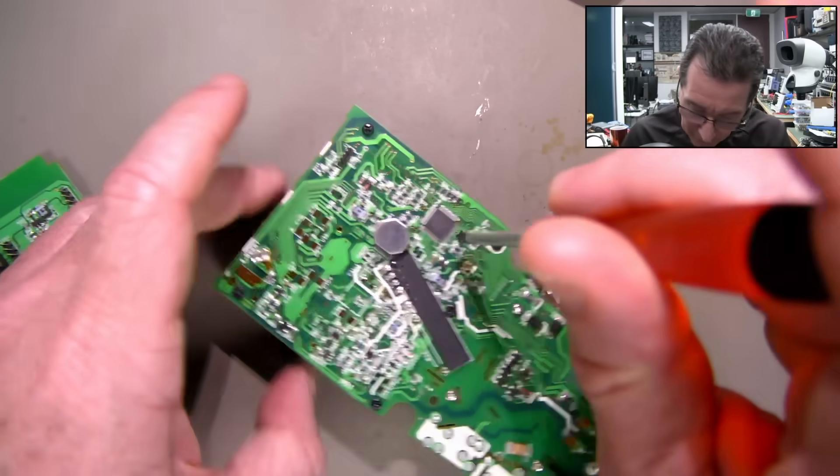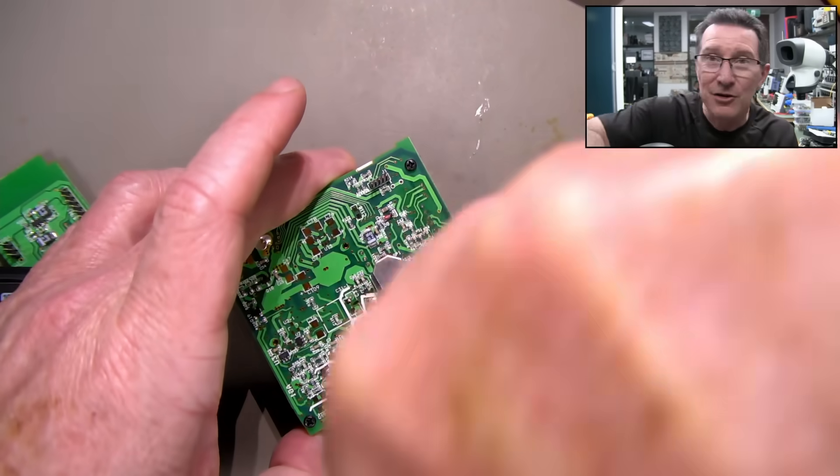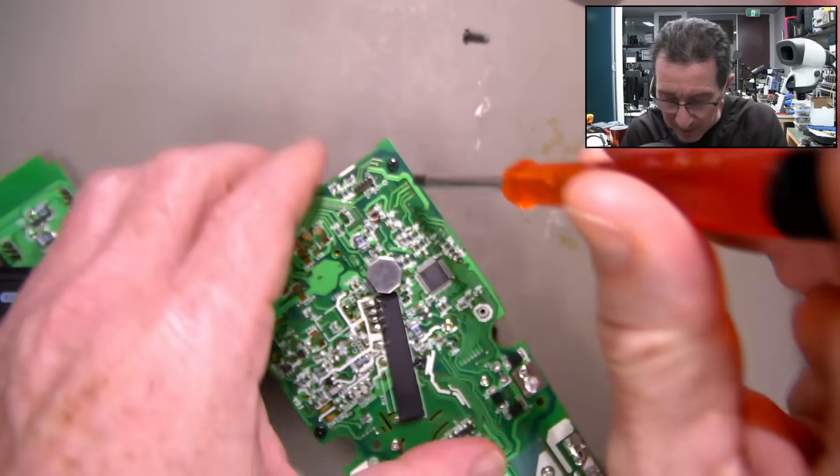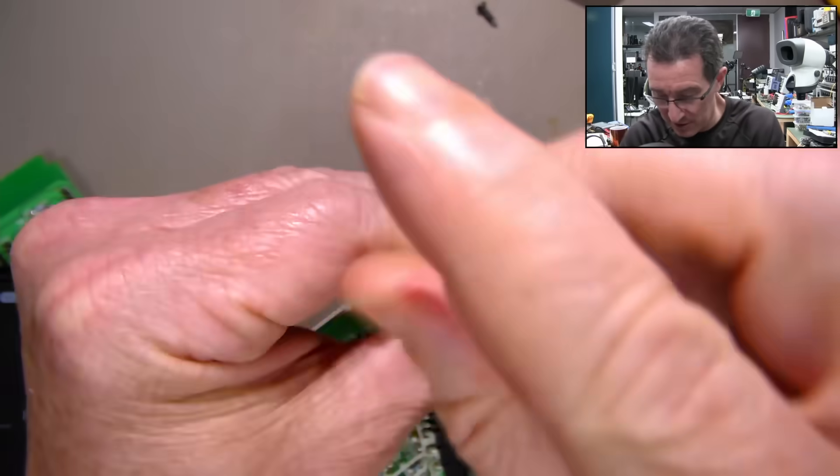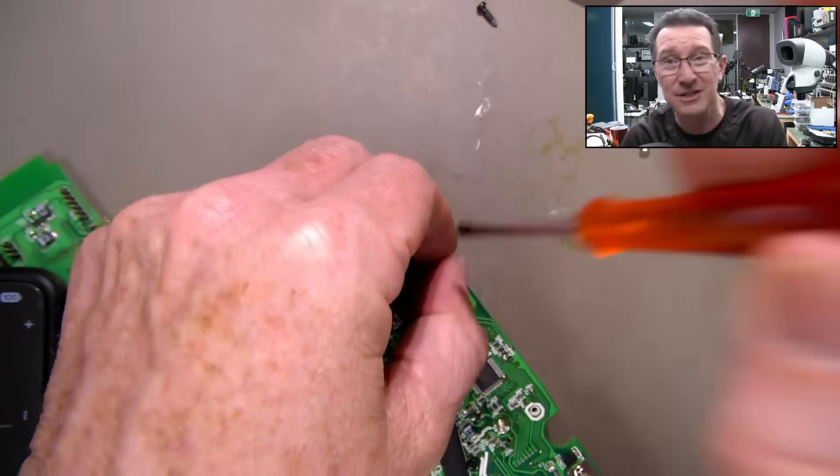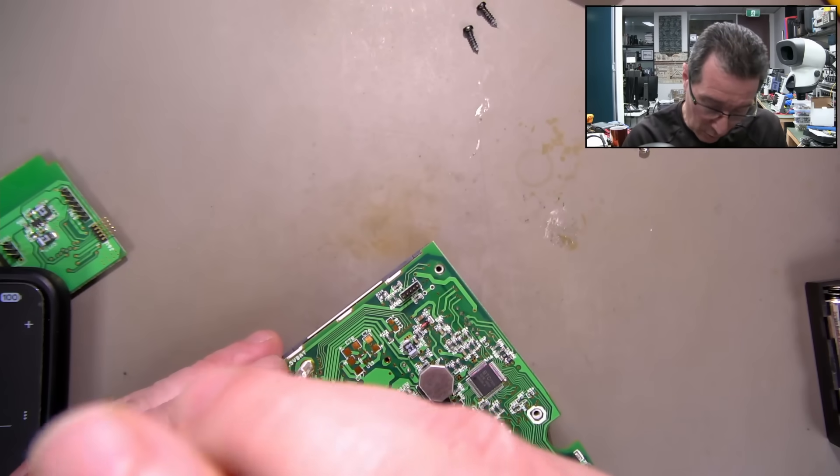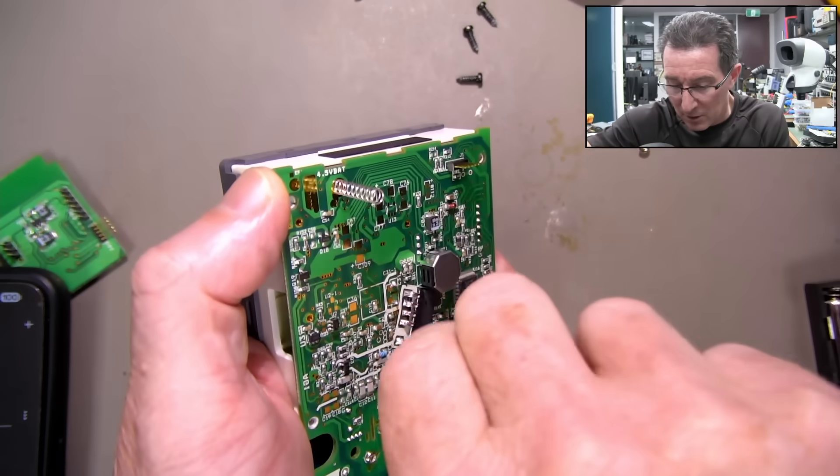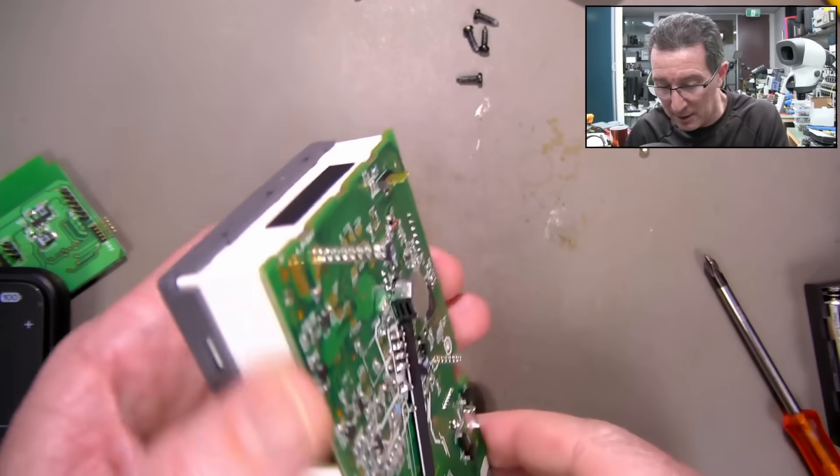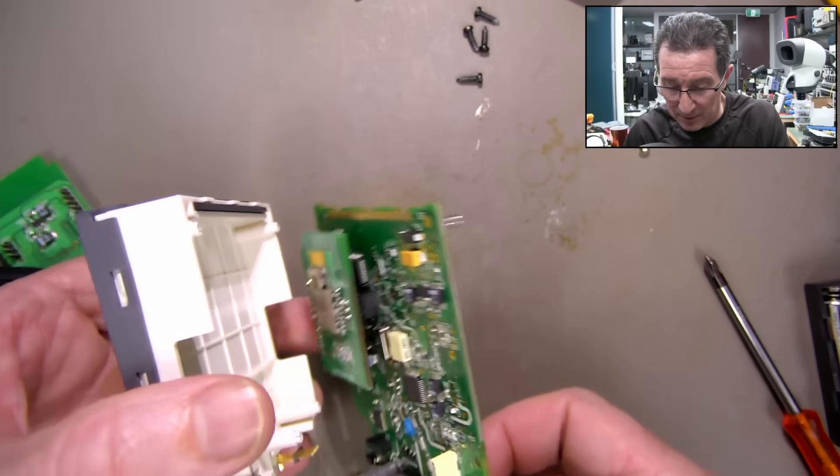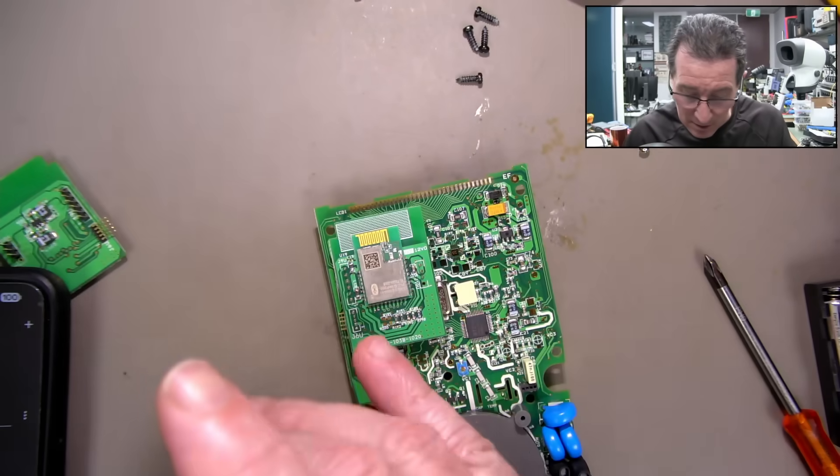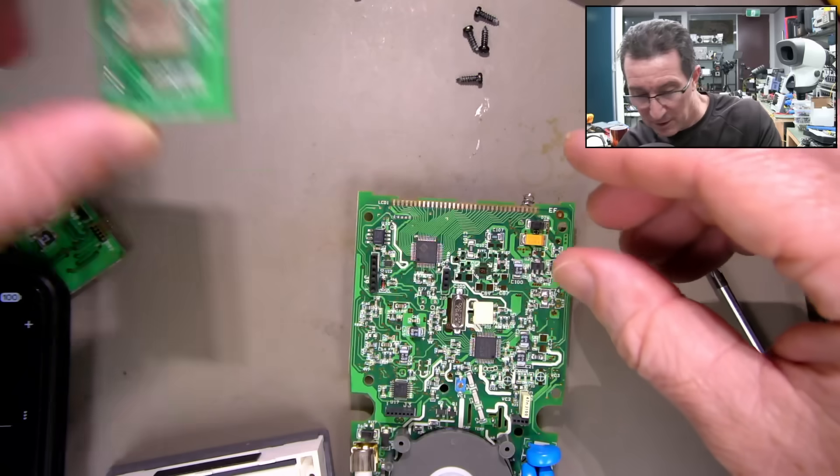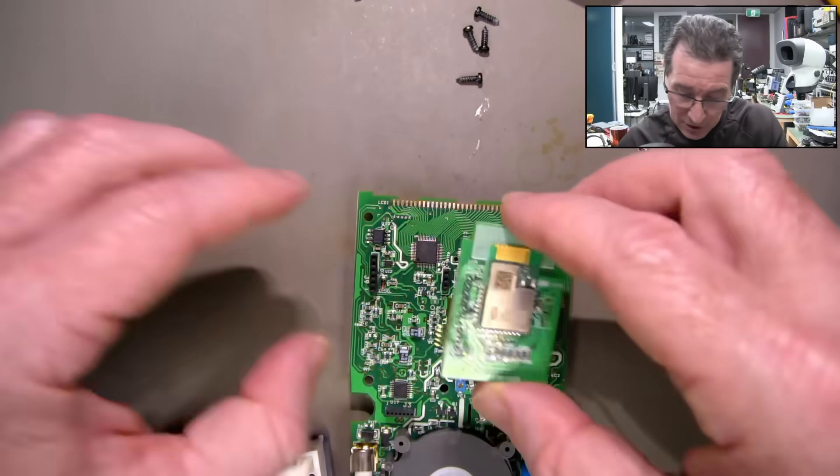And we'll have to take off the LCD. It's a bit of a pain to do this. Shame that you can't take the screen off from the front. But you've got to have those zebra strips pressured down. So they've decided to do that with screws instead of some clever work in the case or whatever. I always forget that fifth one there. Not sure why they needed that fifth one. But anyway. There we go. And there is our board.